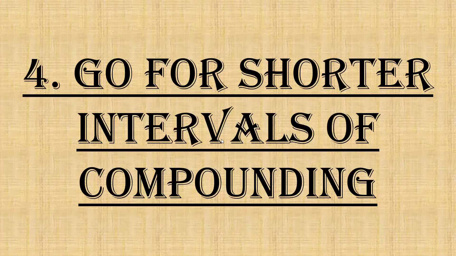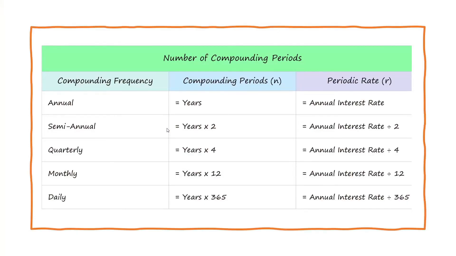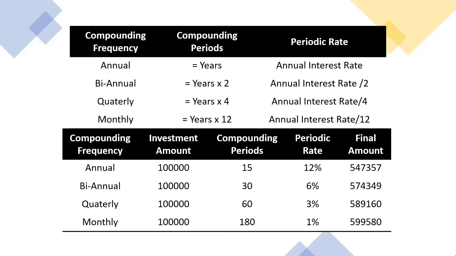Now, we come to the last rule which is go for shorter intervals of compounding to have a greater impact. Another aspect of the power of compounding is the interval of frequency at which the interest multiplies. Different investment options in India offer a variety of compounding frequencies such as on a daily, monthly, quarterly, biannually, or annual basis. The shorter the interval of compounding, the more significant impact there is on your investments. In a nutshell, when you increase the frequency of reinvesting or compounding, you see a more significant difference in your returns. To explain this, we look at an example where a sum of Rs. 1 lakh is invested at 12% but with different compounding intervals. You can clearly see the difference in the final amount, and it is clear that as the compounding periods increase, the eventual return also gets better.